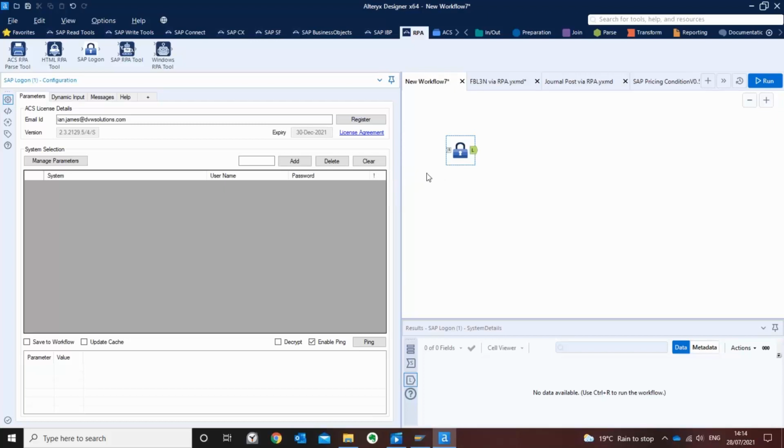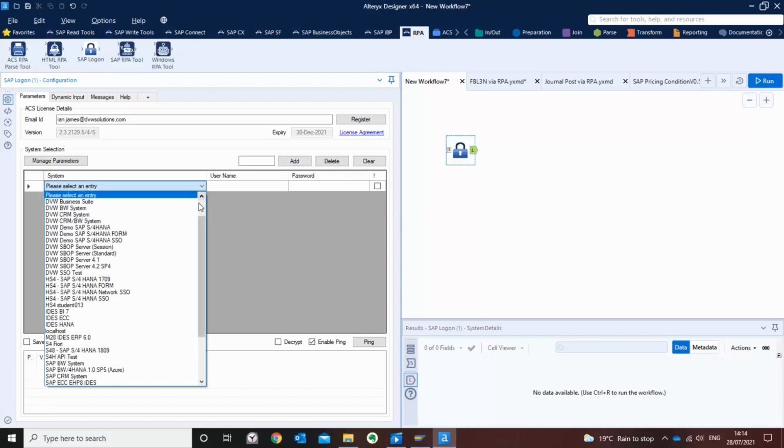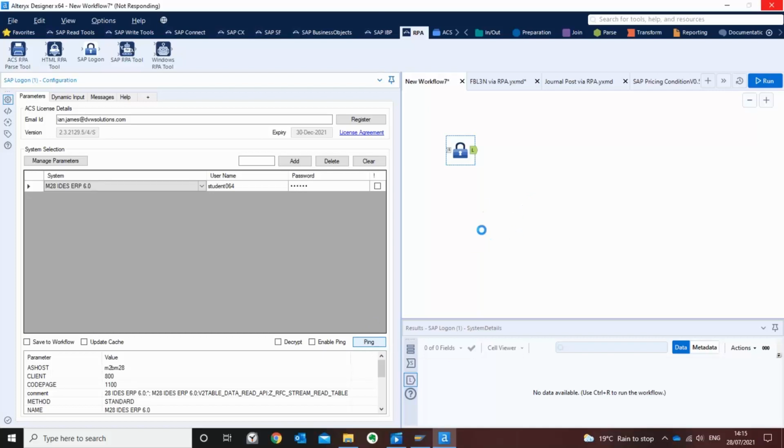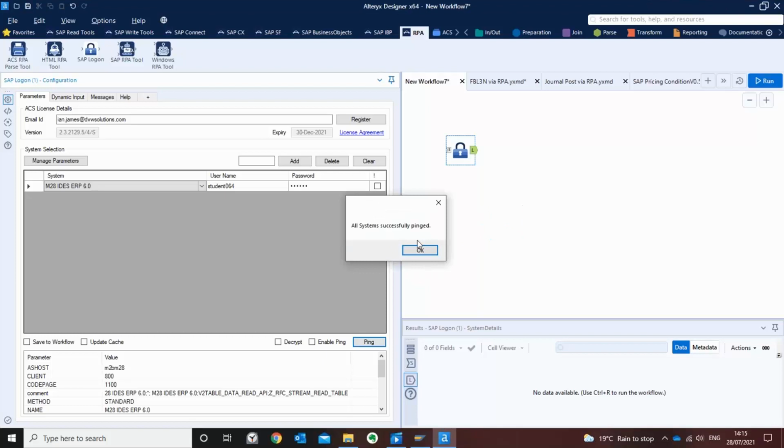We start all our flows, this is where we build the workflows in Alteryx, with an SAP Logon tool. This is very like the SAP GUI, if you're familiar with that. So this enables us to connect to our SAP system. You see I've got quite a few in here, so I'm just going to pick one of these. My username and password is retained here, double encrypted, so that's all nice and safe. It can be SSO, by the way, but if we ping that system, if it's behaving itself, these are demo systems, so they don't always. There we go. We can see that we've made a successful connection.